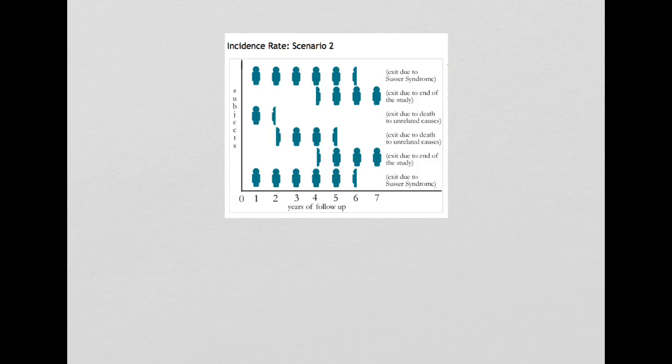So, in this figure, you'll see that we have a number of lines, and each row, I should say, represents a different person in our study, and it shows us the time that they were in our study. And two things you'll notice right off the bat. So at the beginning of the study, point 0, some people were in our study at the beginning, but others are coming on and being followed after the study already started. So there's movement into the population.